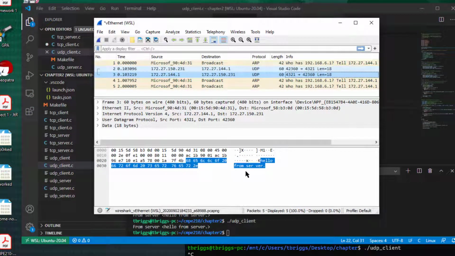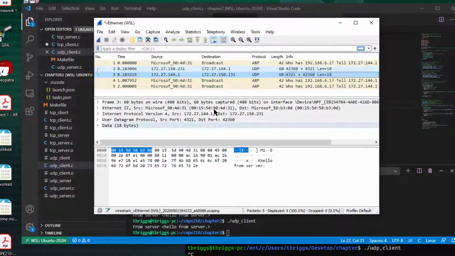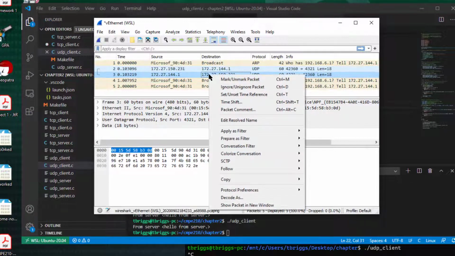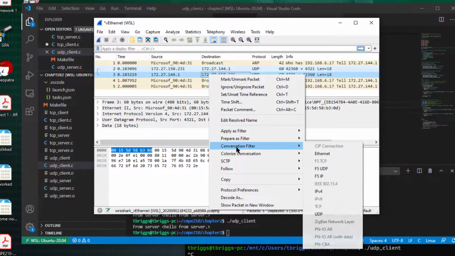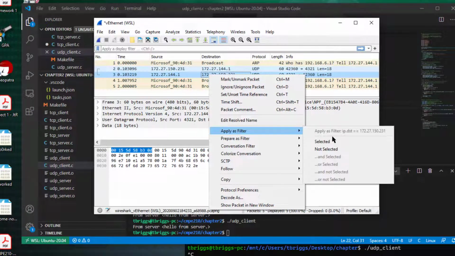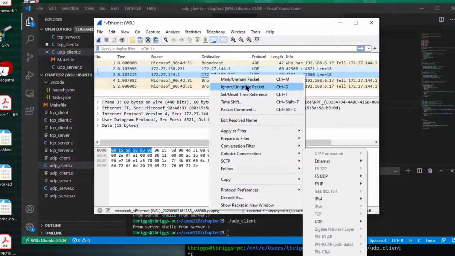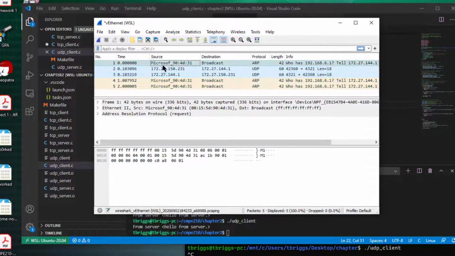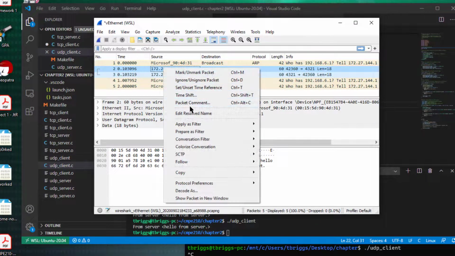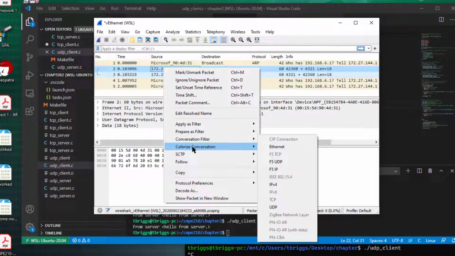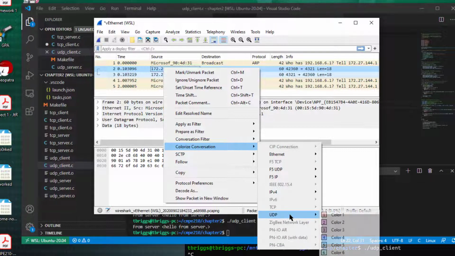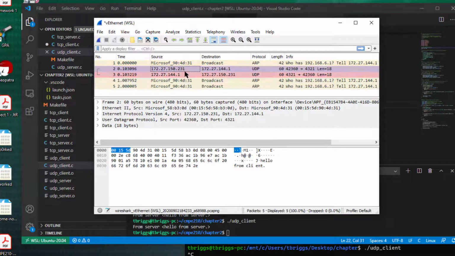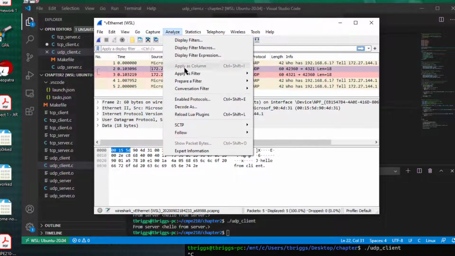So there we can actually see Wireshark allowing us to look at the conversation that goes on between these two. And in fact, we should be able to look at this and analyze, and I want to see it just as a conversation.